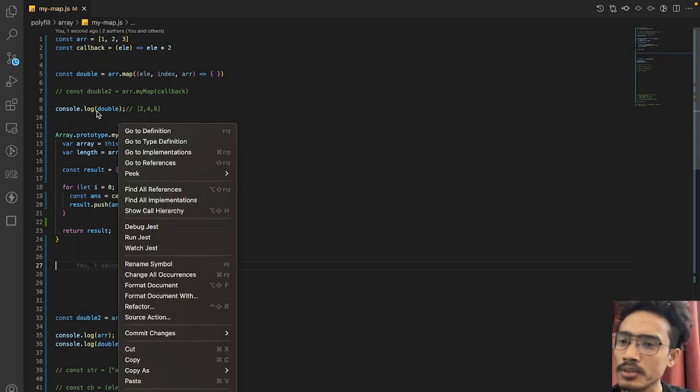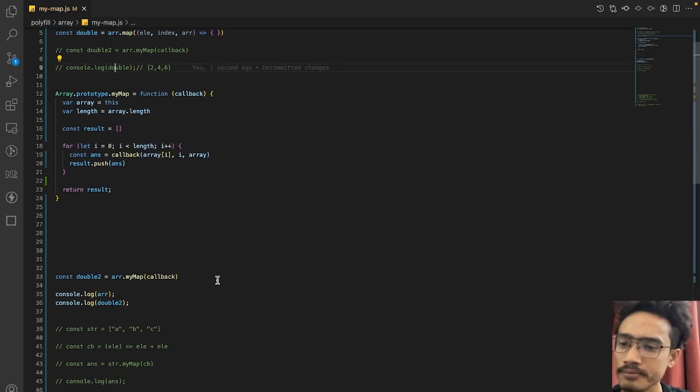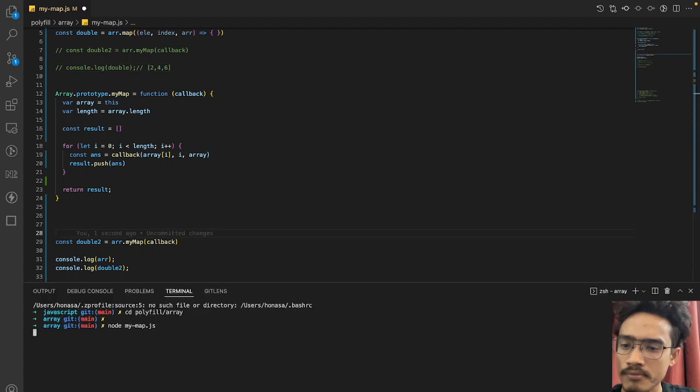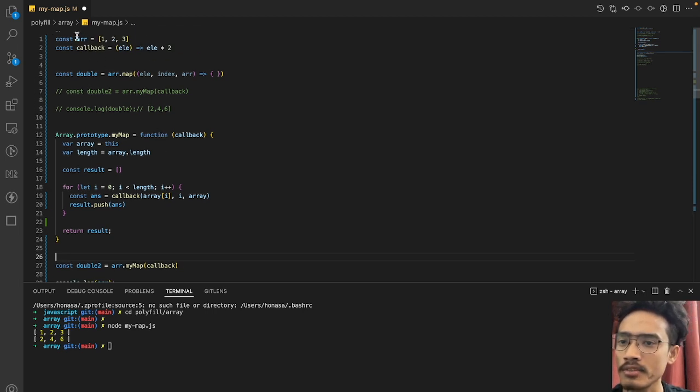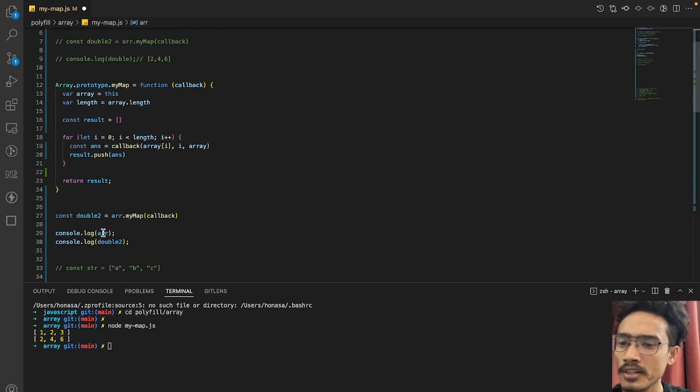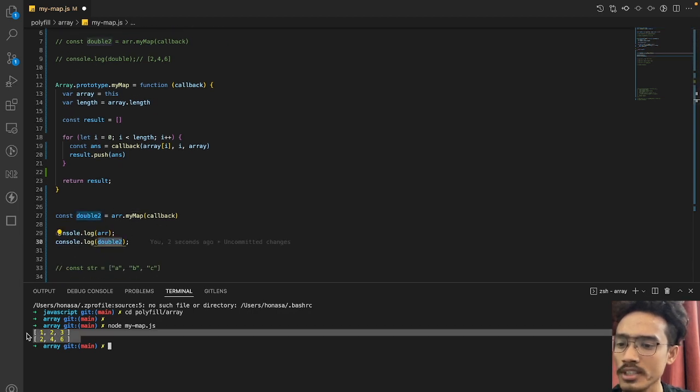Let's uncomment this code. As you can see, our original array was 1, 2, 3, and we ran our my map method and we got the result.